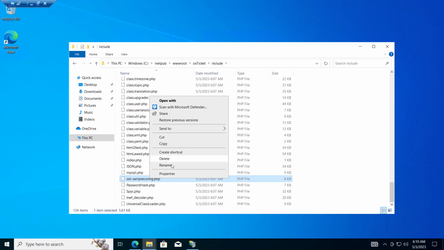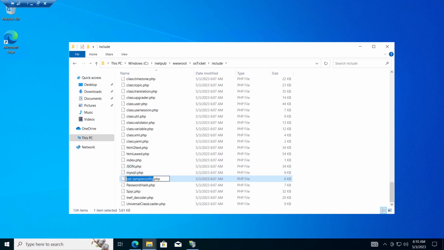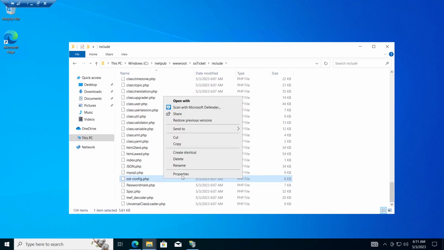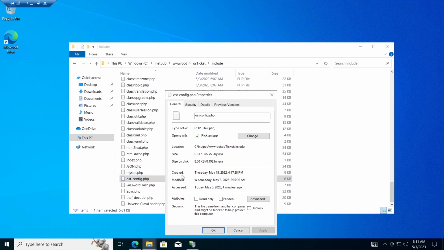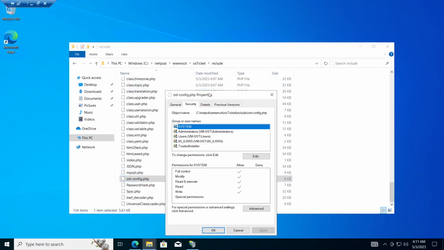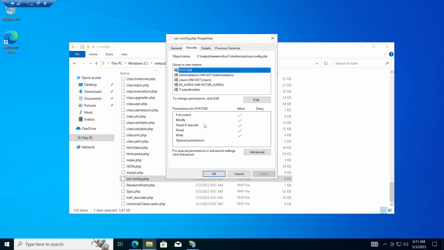And then we're going to rename it first by removing the word sample from it. And after that, we're going to give it a permission. We're going to remove all the restricted permissions on this file, so that our installation can manipulate this file. So how do we do that?